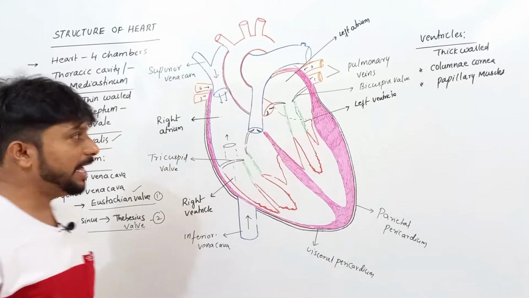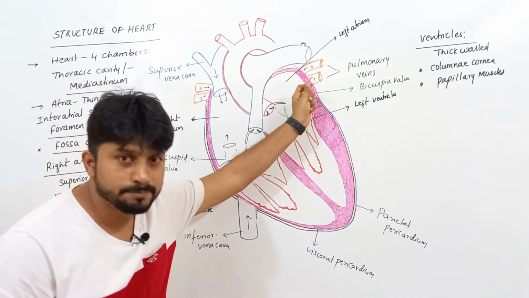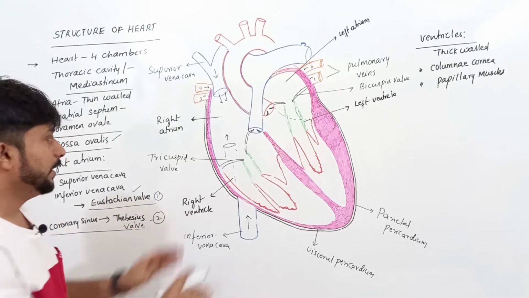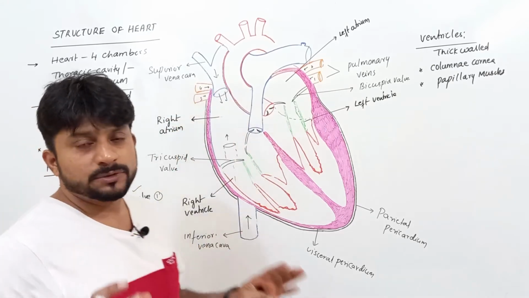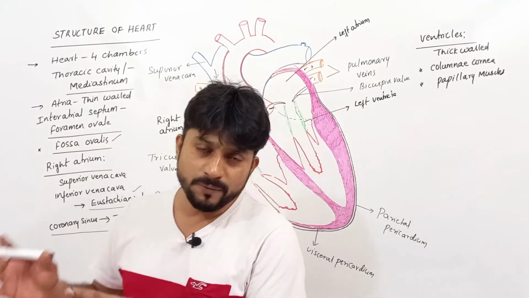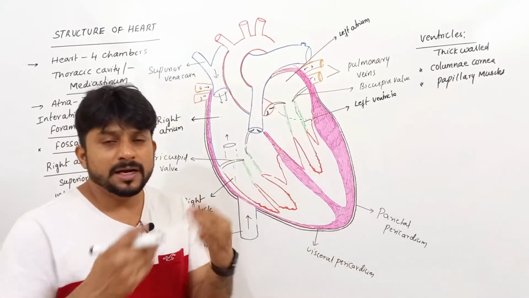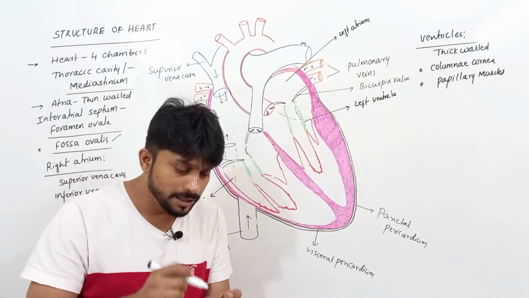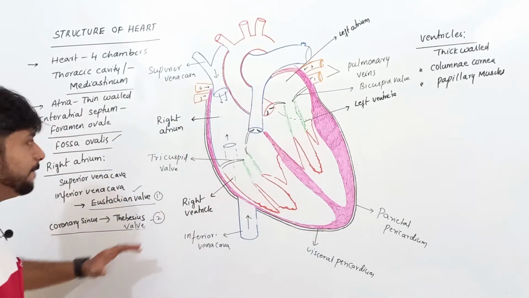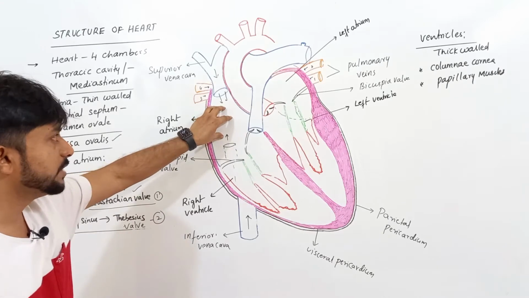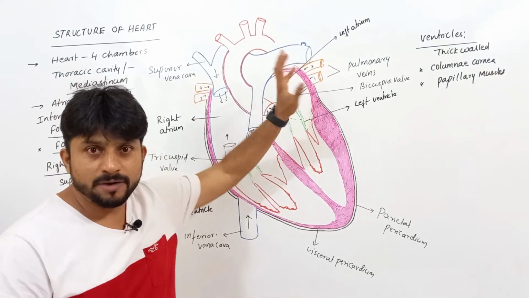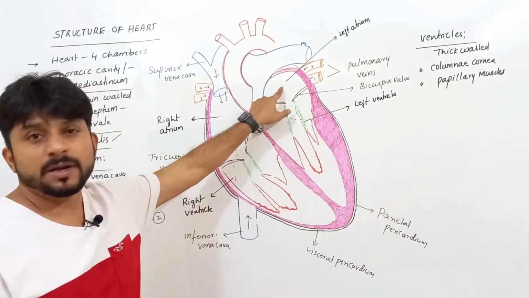This bicuspid valve is known as the mitral valve. Fine. Now this is about the atria. Both atria are separated by the interatrial septum, with the foramen ovale in the fetal stage, and it gets closed in the adult heart, leaving a patch called the fossa ovalis. The right atrium receives deoxygenated blood and the left atrium receives oxygenated blood with the help of 4 pulmonary veins.